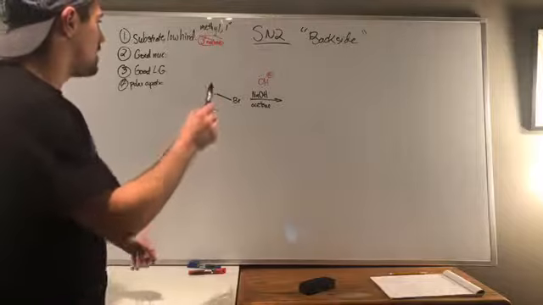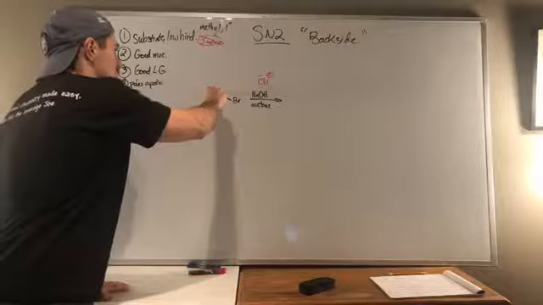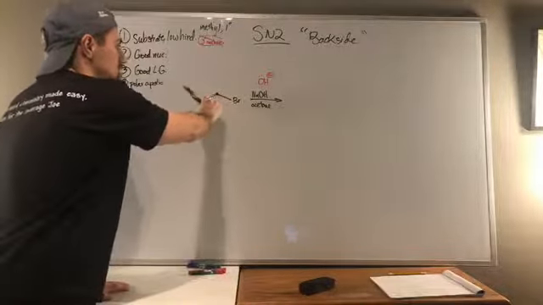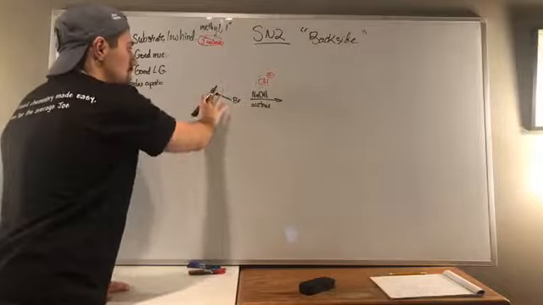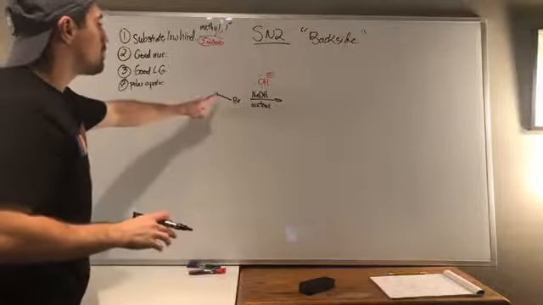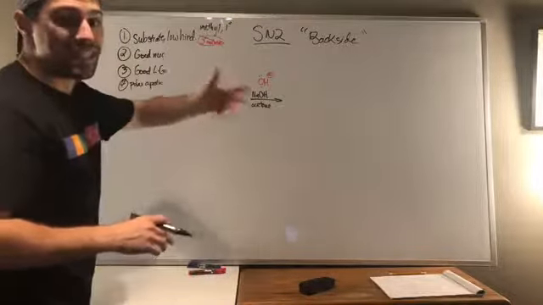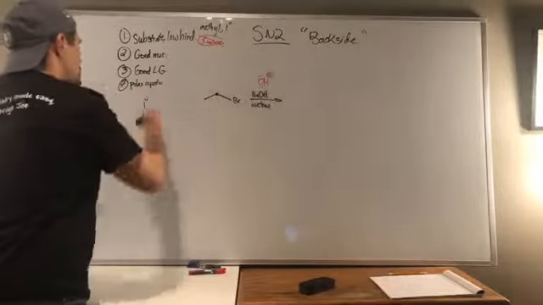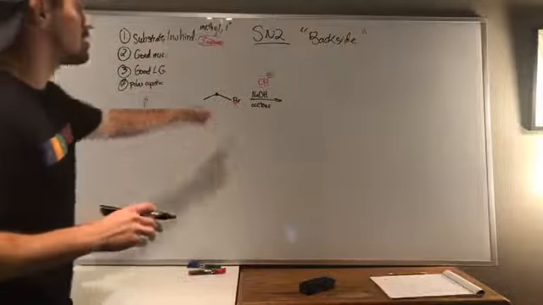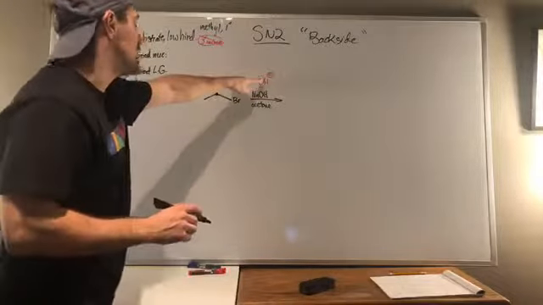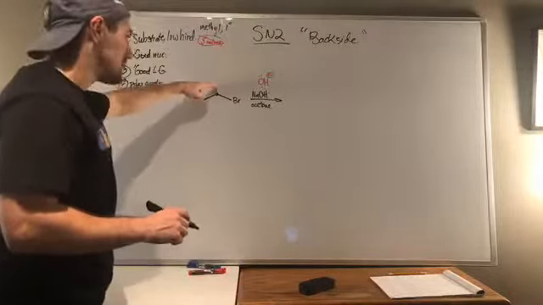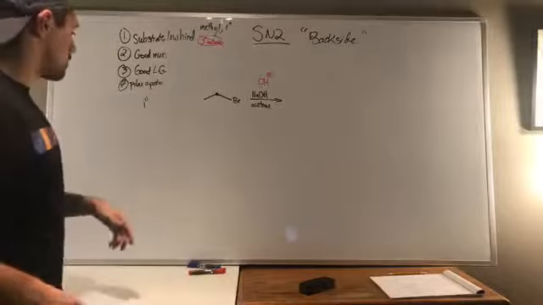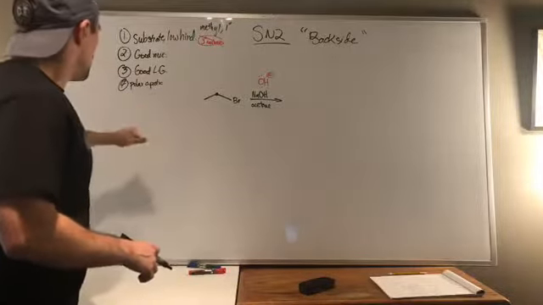Then, if we look at our substrate, this is the carbon we're dealing with, because this carbon is bonded to a bromine. This is a polar bond. The carbon is partially positive because bromine has the electron density. And the carbon is good for attack because we have a primary situation, so there's not a lot of steric hindrance. It's going to be easy for this hydroxide to get in and start bonding to it. Cool. Now the good leaving group.